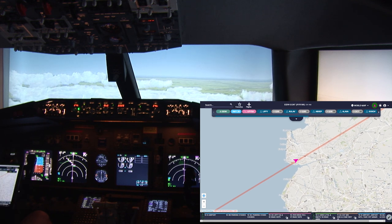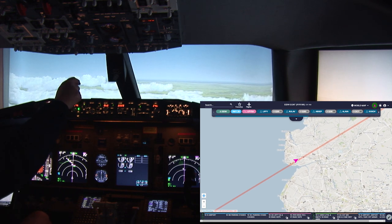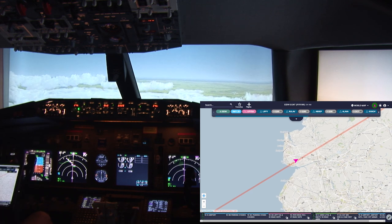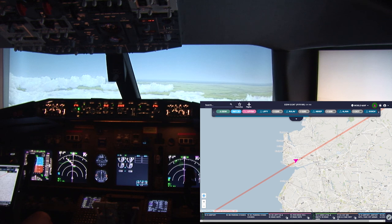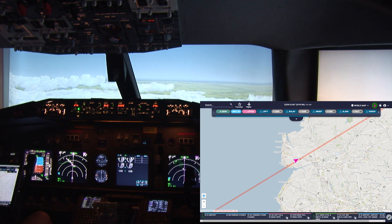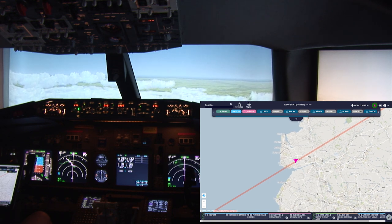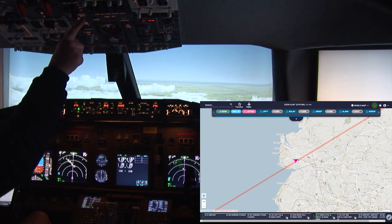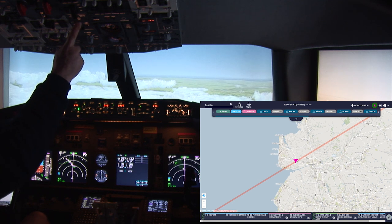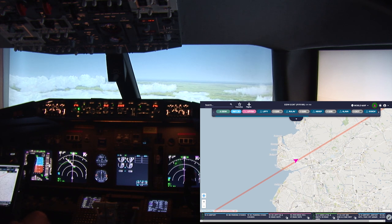Just below us to the left, and we're coming up on Preston just below us here to the right. There's a little bit of bouncing in the air. I think I better put the seatbelt signs on. Not exactly the smoothest air at the moment.